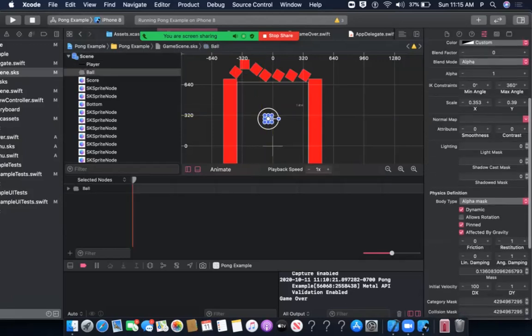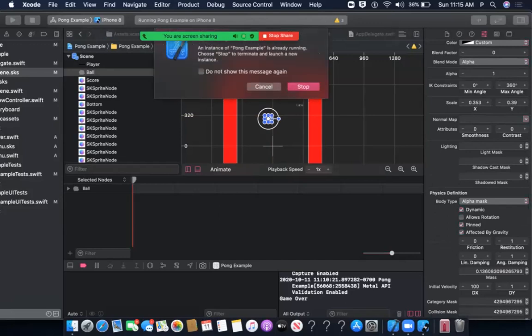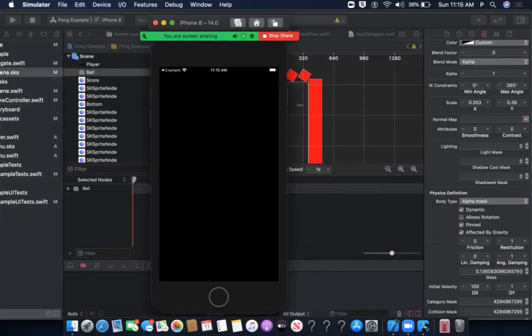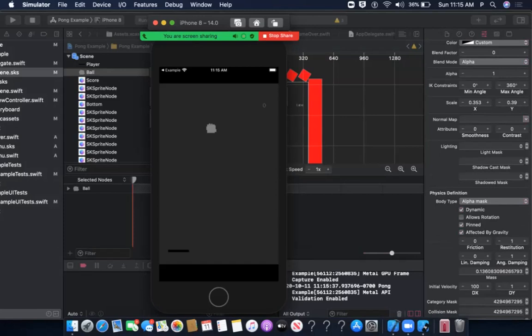And we don't want to do it pinned, because if we make this pinned and then run the game, that rock is just going to be pinned exactly where we left it, so it'll never actually move anywhere on the screen. So we should see here when I start the game, the rock is just never going to move.